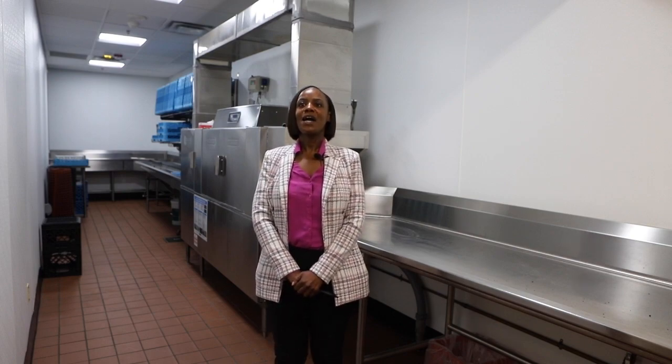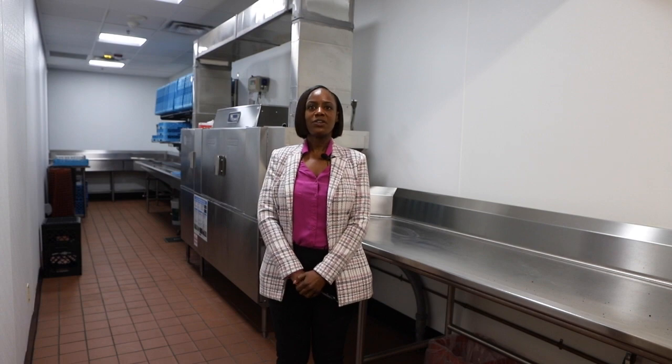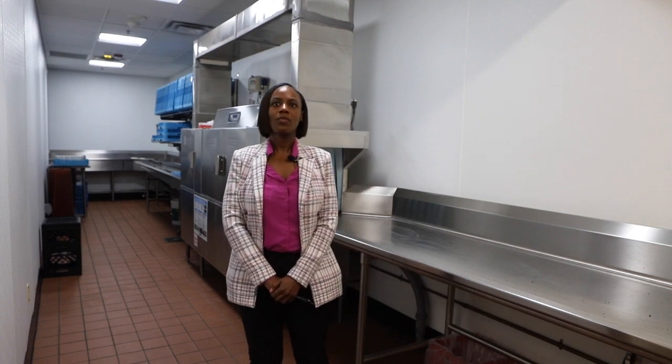Now let's get started on the other standards. Non-critical, 10 through 13. Note, inspection will be marked unsatisfactory if more than 2 of the other standards, non-critical, are found to be defective. Other standard, non-critical number 10.